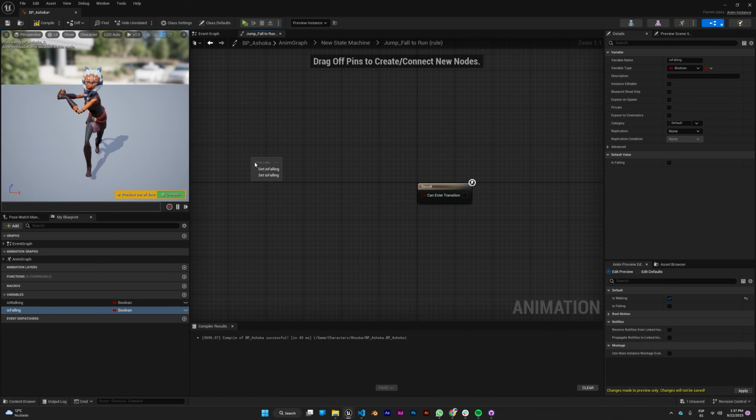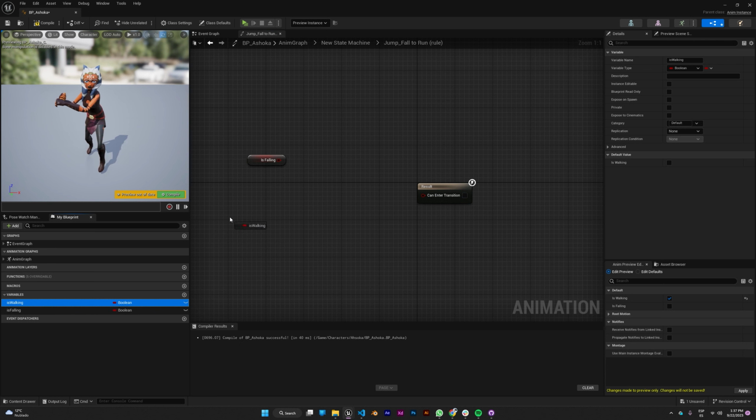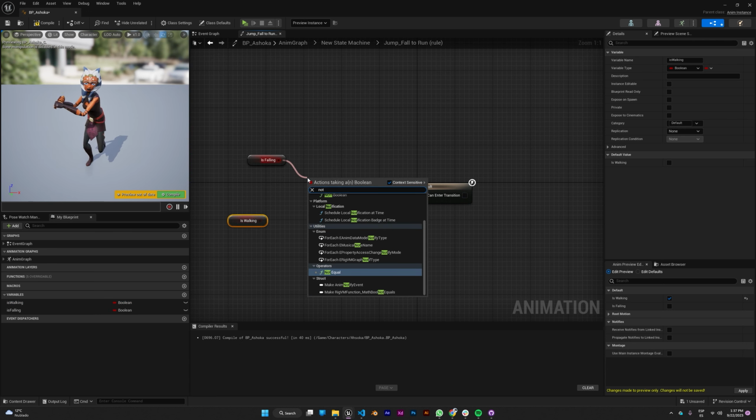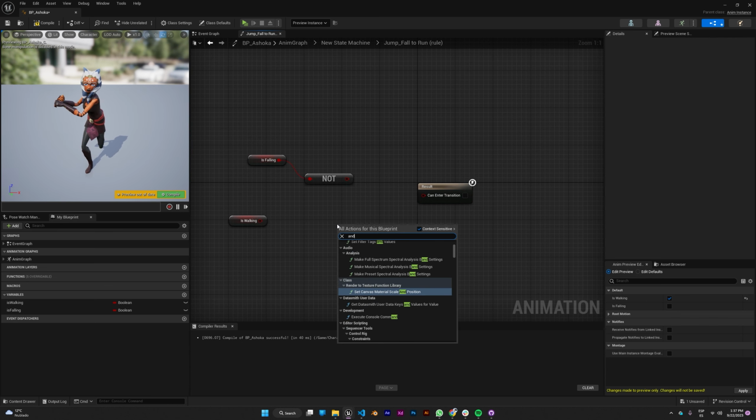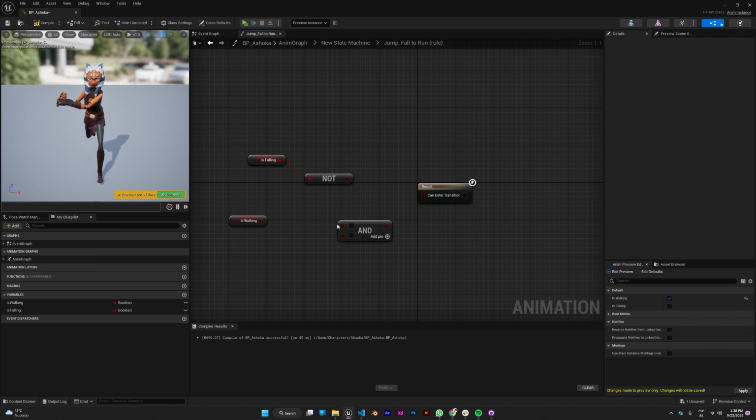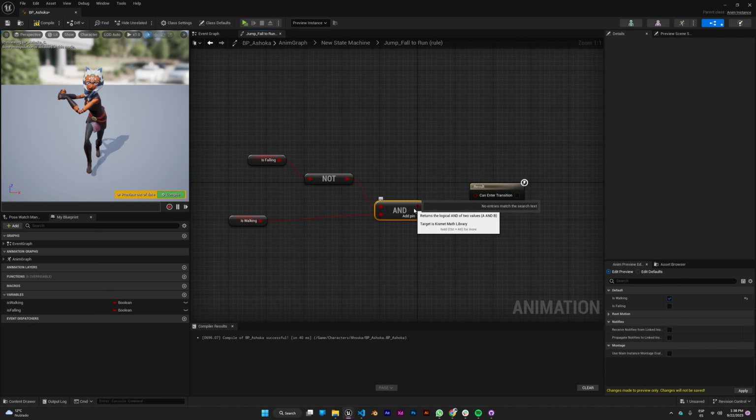So is falling not true. Add the AND boolean. So it's walking true and it's falling not true. It will play from jump fall to run.